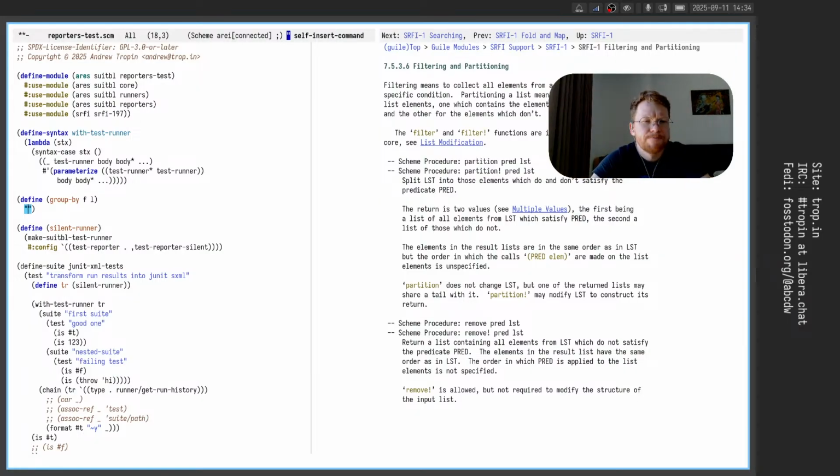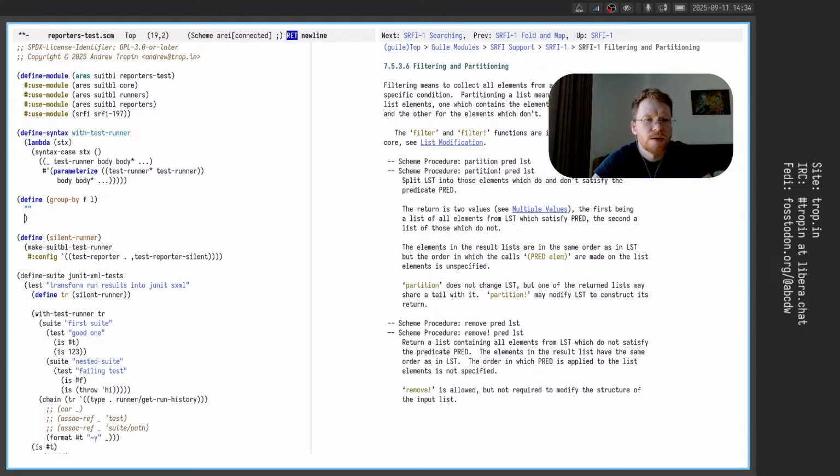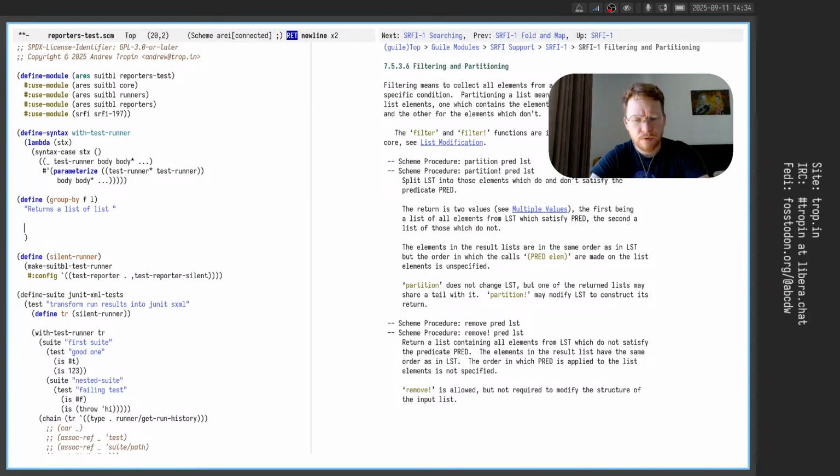Okay, let's do a magic trick. Let's try to implement it with an LLM. Returns a list of lists. How the format of group by should look like.